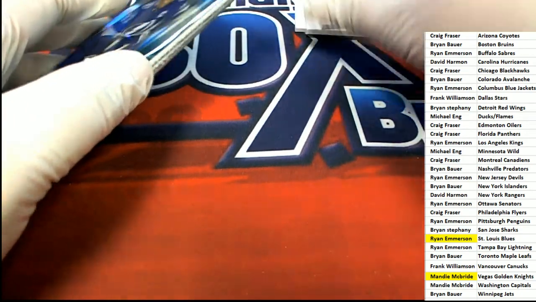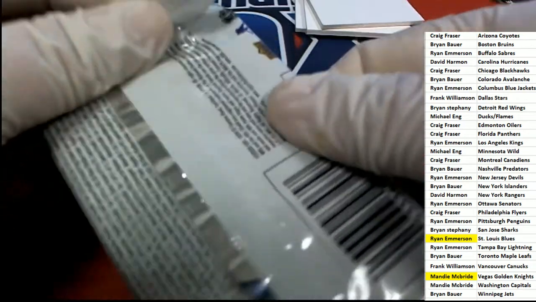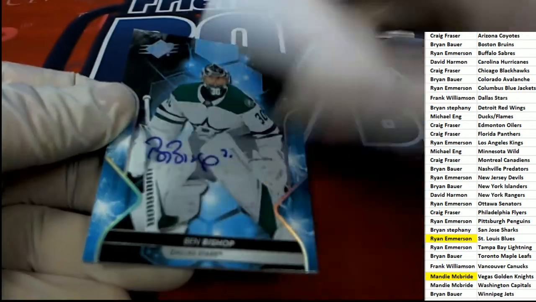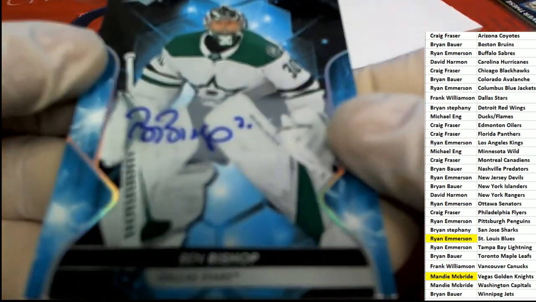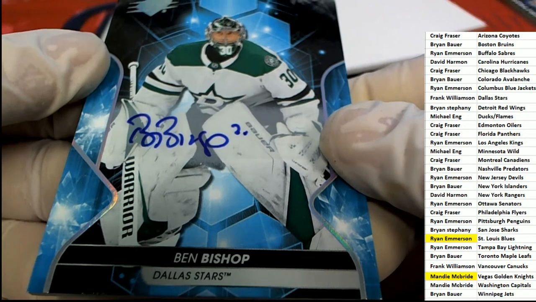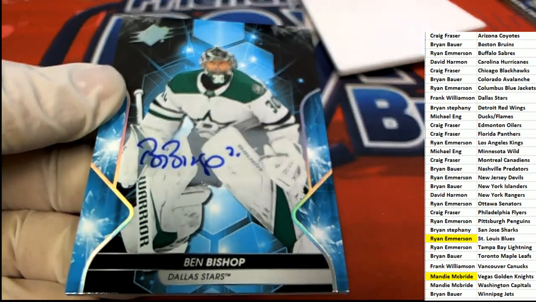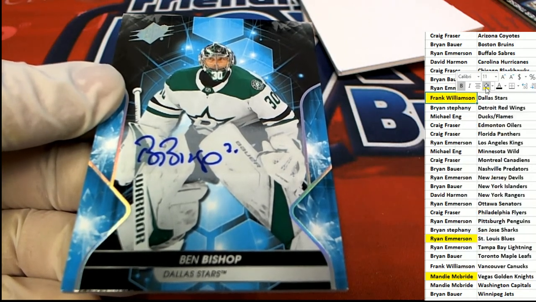All right, so already we've gone through three packs, and now here we go with the fourth pack. Wishing you the very best in the box break, everyone. What is this? Who is this? It's a Dallas Stars Ben Bishop, the goalie autograph. Frank hits one of the breaks.